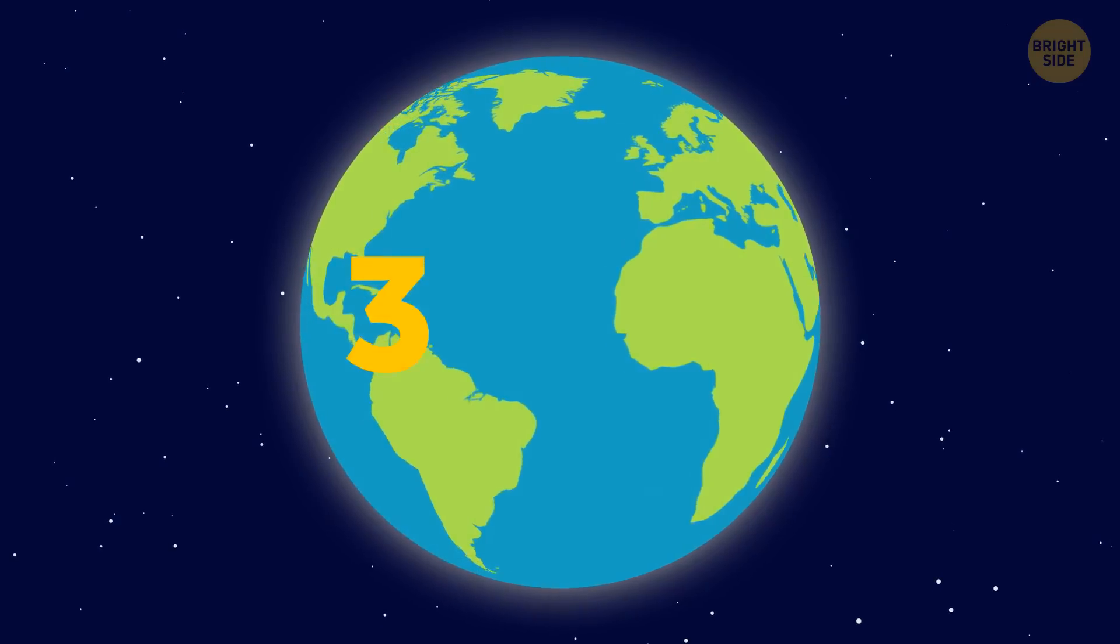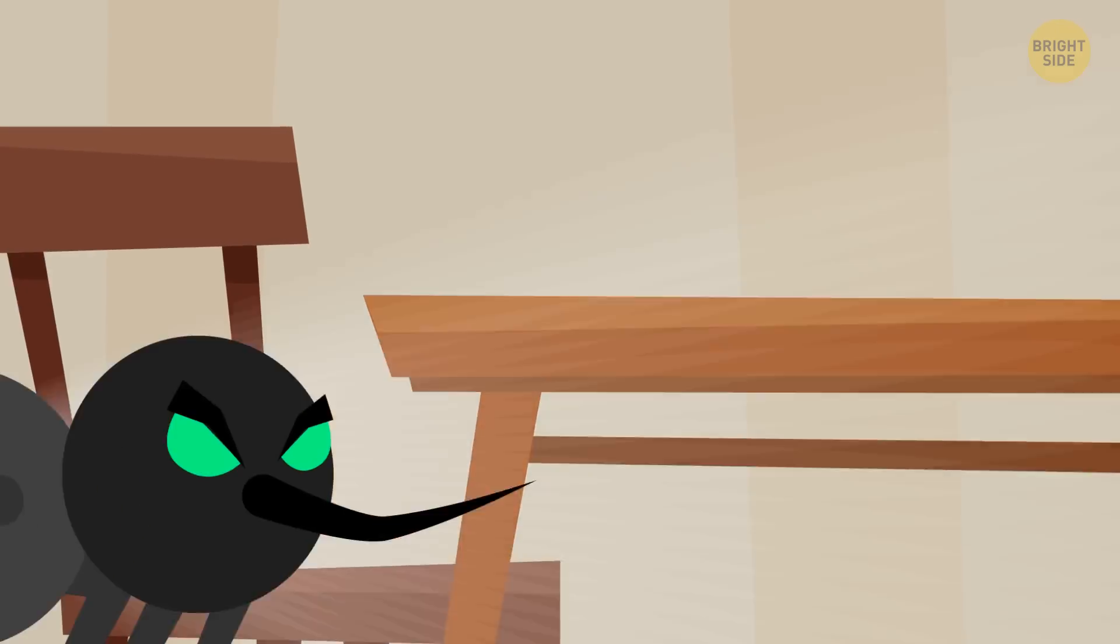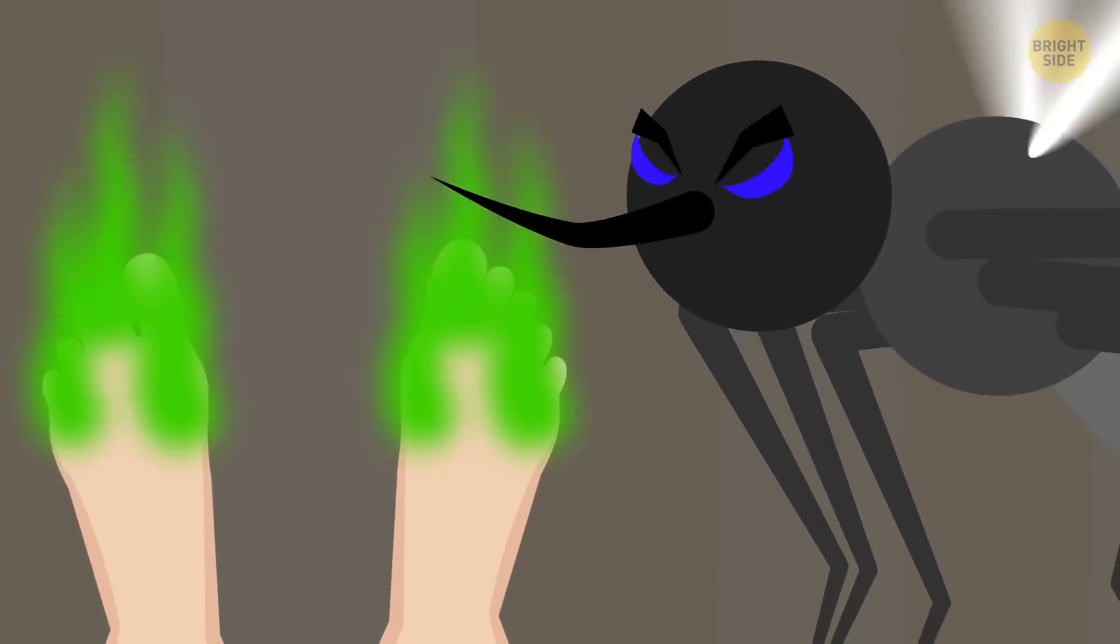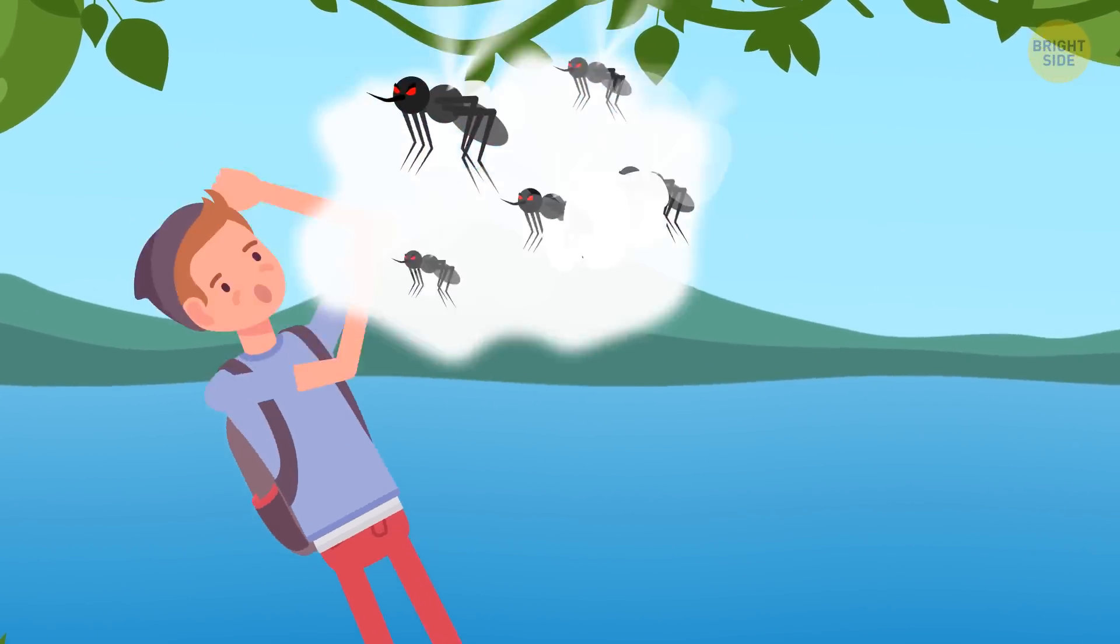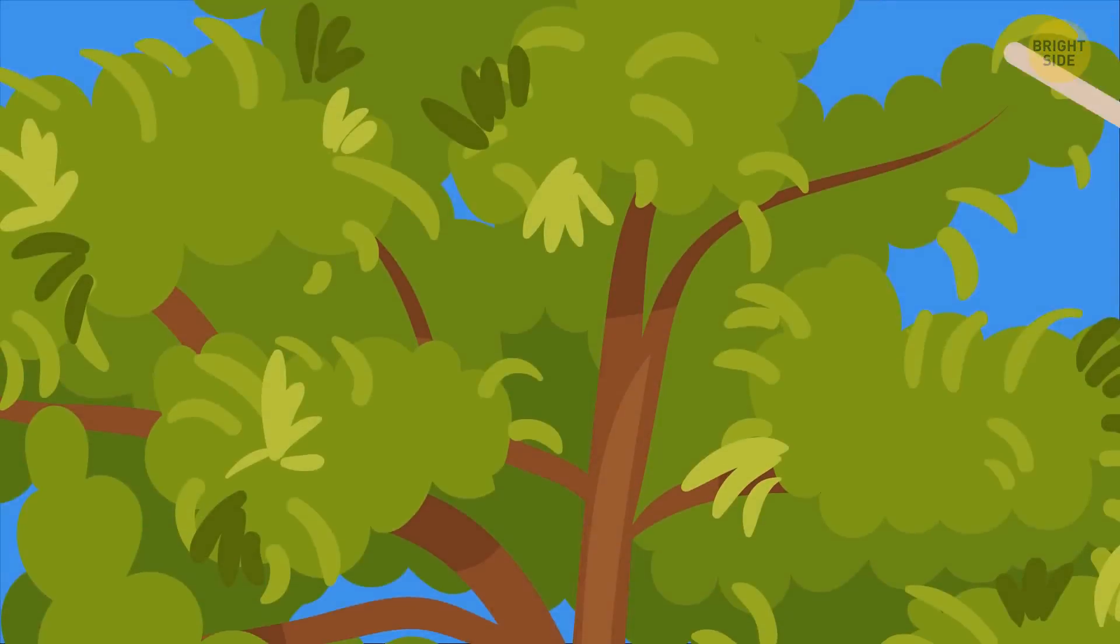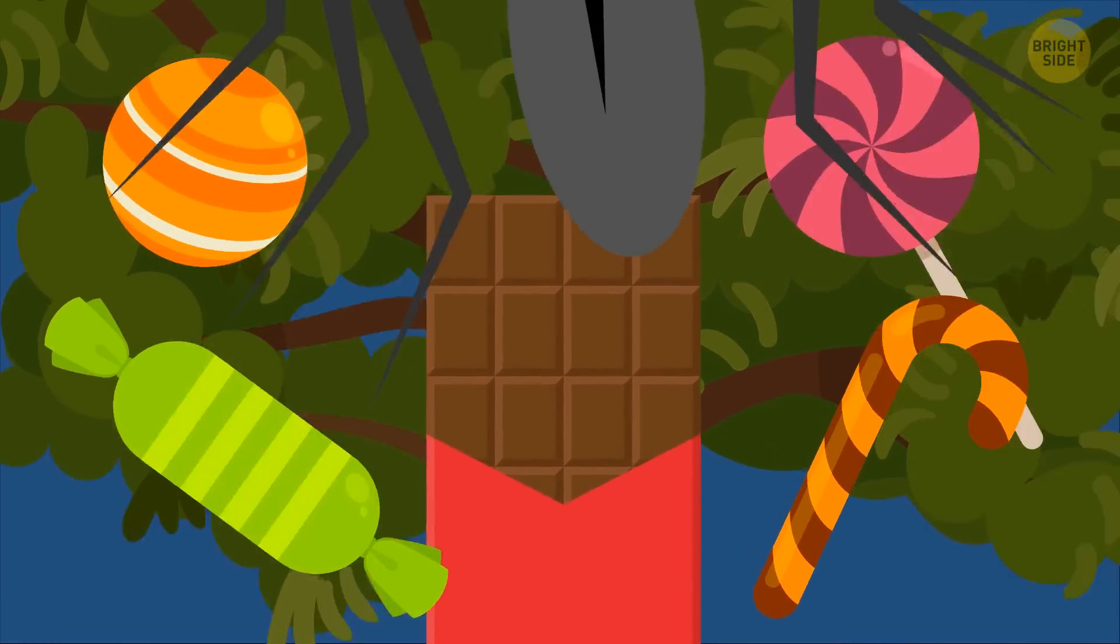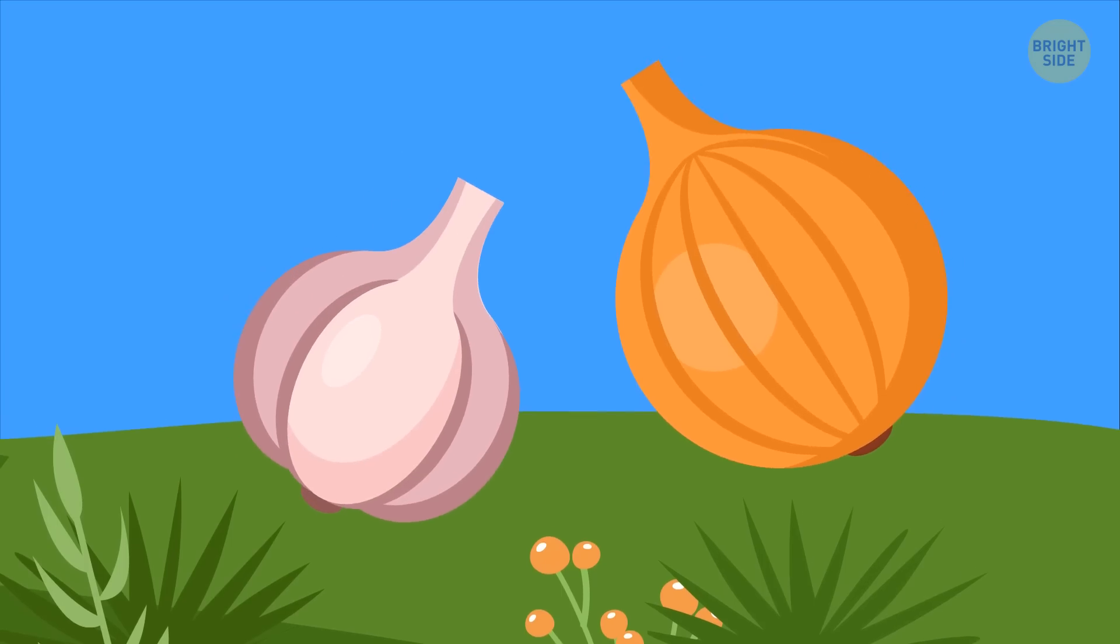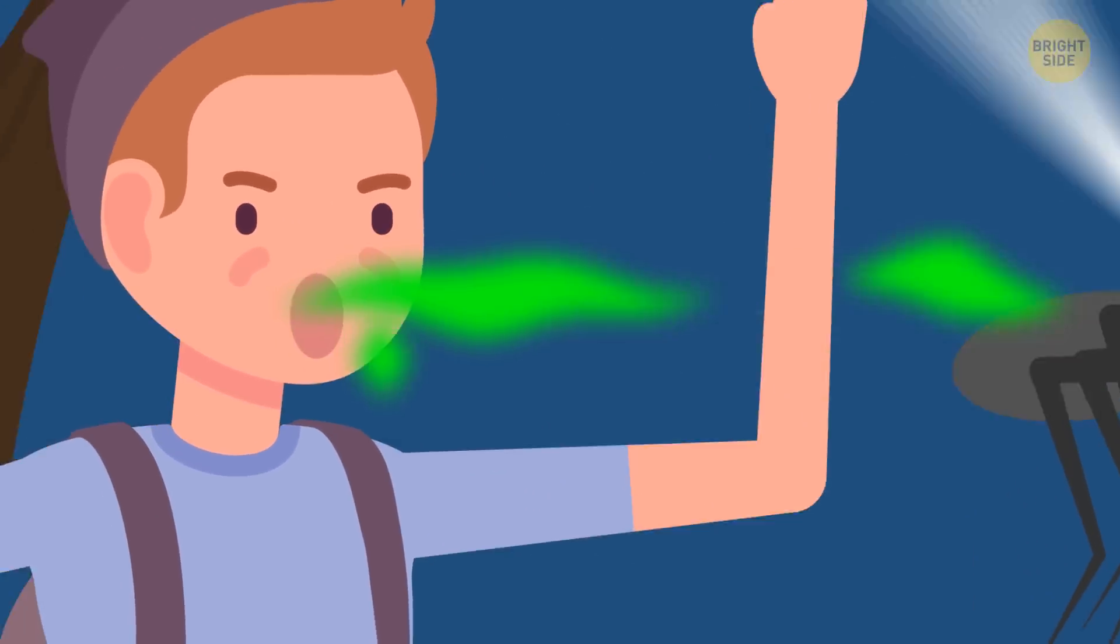There are about 3,500 species of these insects on Earth. Some of them love the smell of sugar, perfume, or deodorant. And some enjoy the smell of dirty feet. Now, your attractiveness to mosquitoes also depends on what you have eaten today. Lots of candies and chocolate? Great! Now, mosquitoes feel a faint sweet smell coming from you. Have you eaten garlic and onions? Mosquitoes probably won't want to deal with you. And not only they, most likely.